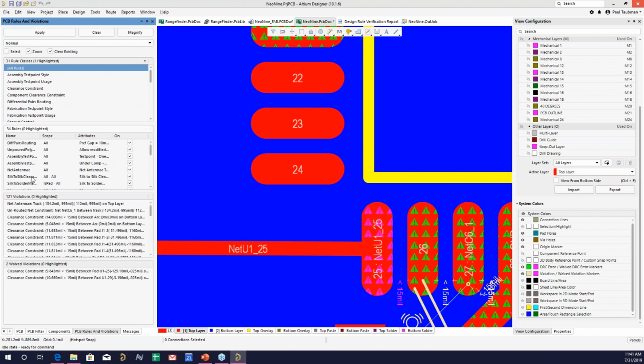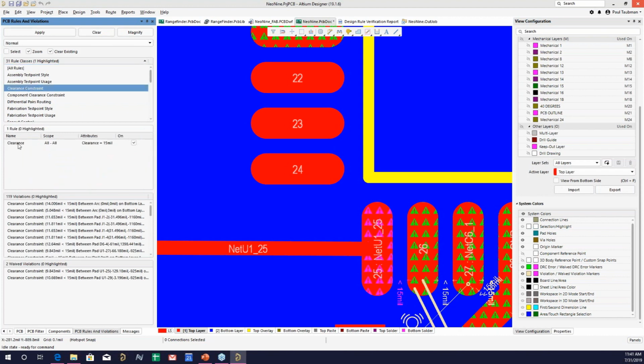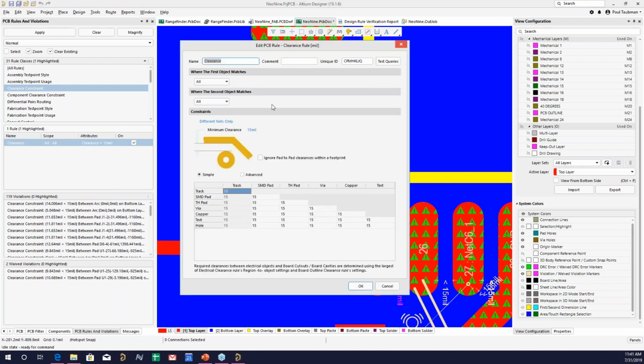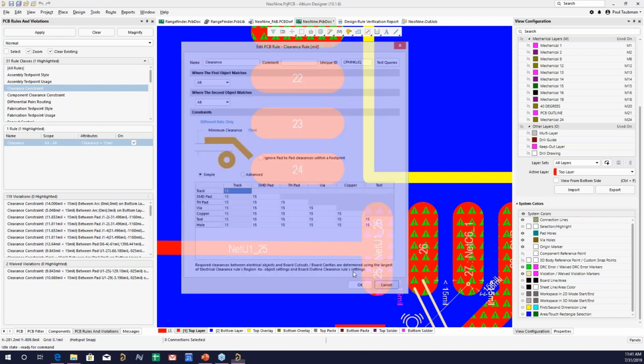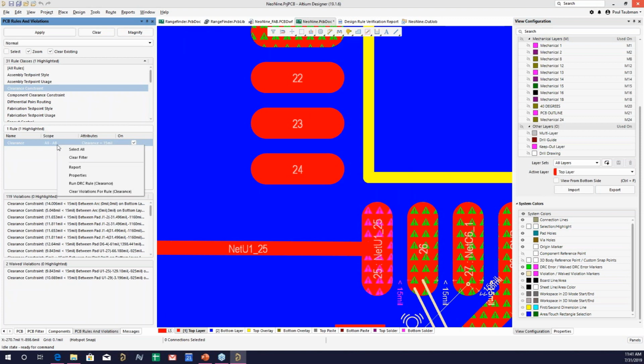So I'm going to click on all rules, and actually, let's go to the clearance constraint. So I only have one specific rule for the clearance constraint here. By the way, I can right-click in here, and they give me some really cool features. So I can go to the properties. So if I want to fix something specific to this rule, I can certainly do that. Notice it doesn't give me access to the other rules at this point. It's only for this clearance rule. One of the other things it can do too is that you can run it. So if I just want to run this specific rule, I can do so. I just have to right-click on it, and I can run it again.